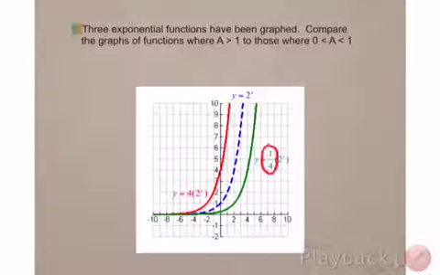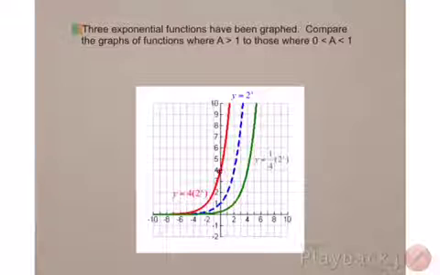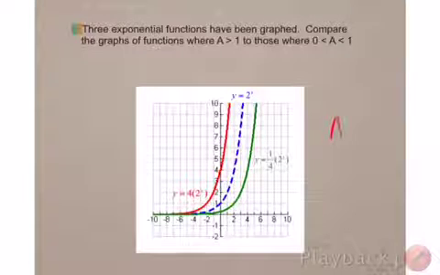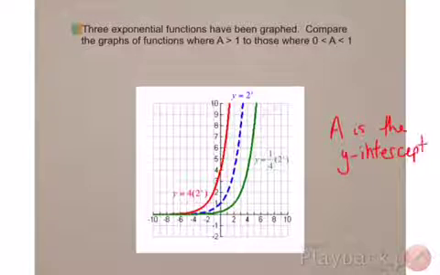my capital A is a quarter and my base is still 2, so we can notice that because my capital A is a quarter, my y-intercept changes to being a quarter. Then it gets gradually steeper. When my capital A is 4, my y-intercept is 4. So essentially, your capital A is your y-intercept, and that's what you need to remember from these graphs.